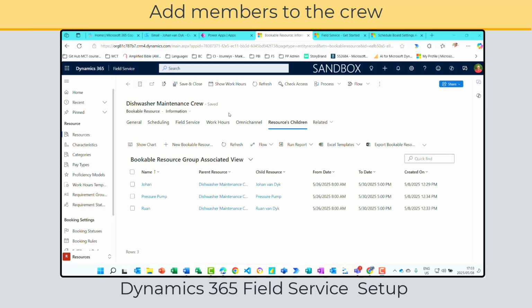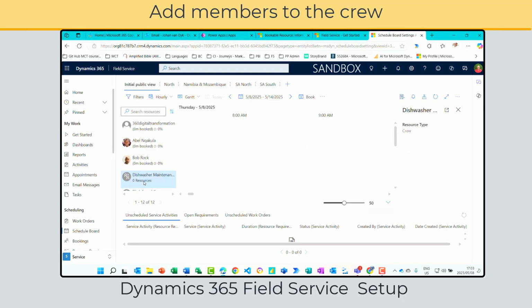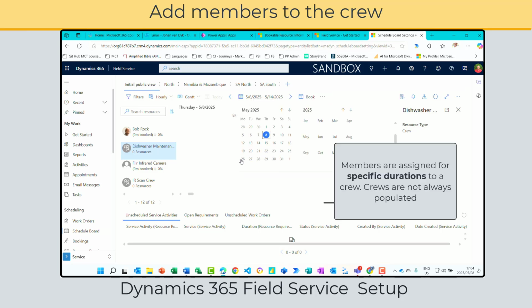Now, once we've set up the crew, on the dashboard, the crew is of course added as a resource here on the left-hand side. So you'll see at the moment the crew resource here displays 0 resources, but we know that we added some resources to that crew. So what we need to do is to navigate to the week in which the resources are assigned. So the moment that I navigate through to the week of the 26th of May, you'll see that it now indicates that there's 3 resources.